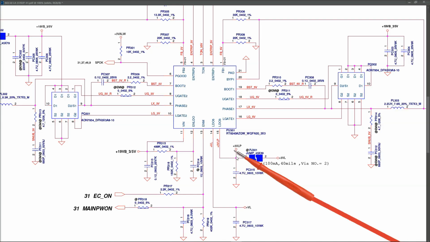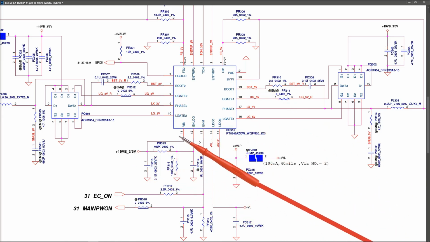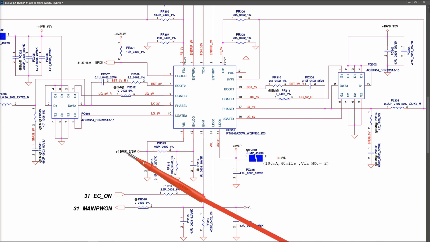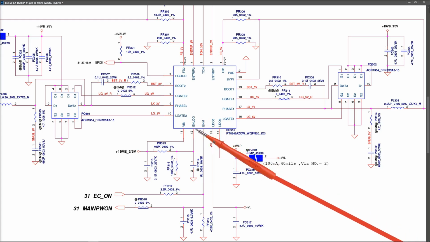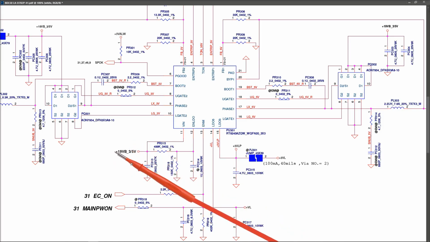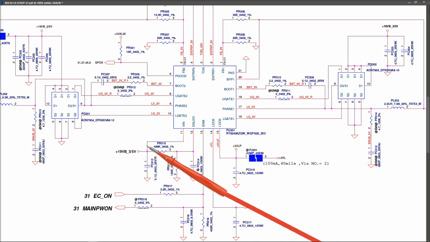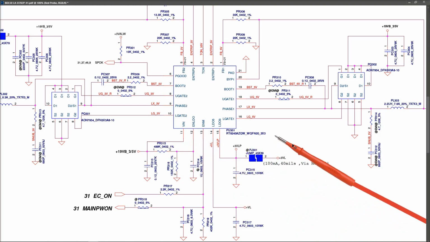So now that we have a brief overview as to how this IC works, let's see how it fits into our actual laptop schematic. Well, this is it here, and you can see we have V in. Our main 19 volt power rail is coming in, and onto that it's coming through a resistor and onto our ENLDO also. So he said that his 19 volts or 20 volts is online, so this should be fine and we should be getting an input. So the question is, what outputs should he be getting? With the laptop powered off, should there be any outputs on this IC?